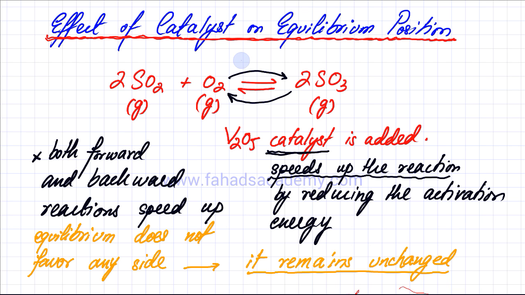If previously 10 molecules of SO3 were produced every second, when you add a catalyst 100 molecules of SO3 are going to be produced every second. But previously 10 molecules of SO3 were decomposing, and now 100 molecules are decomposing every second.